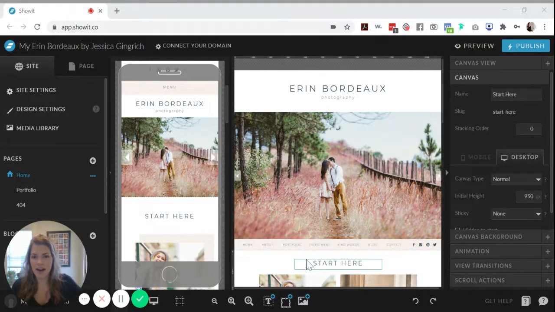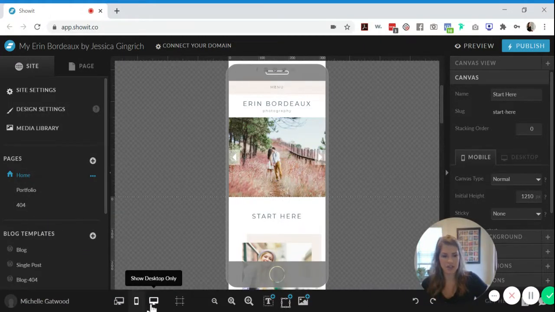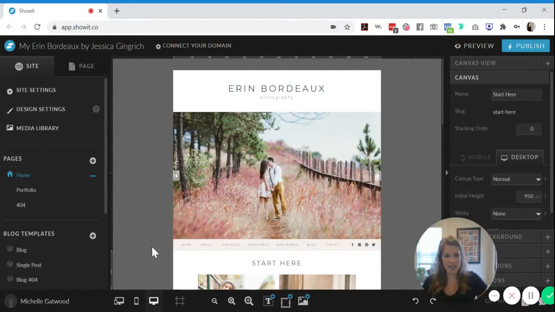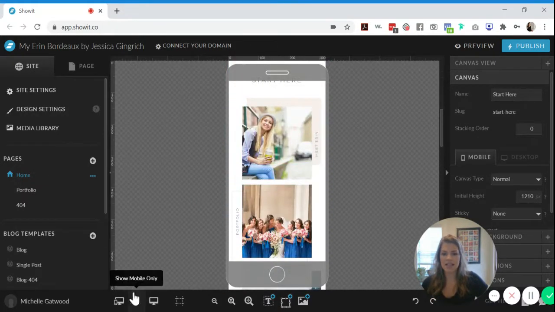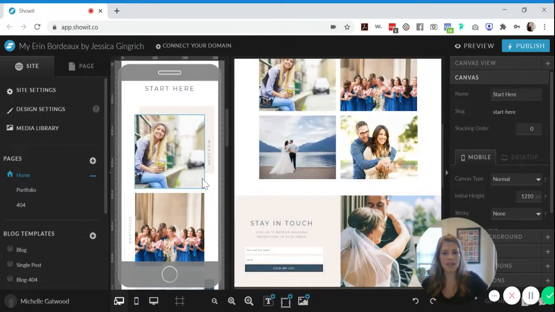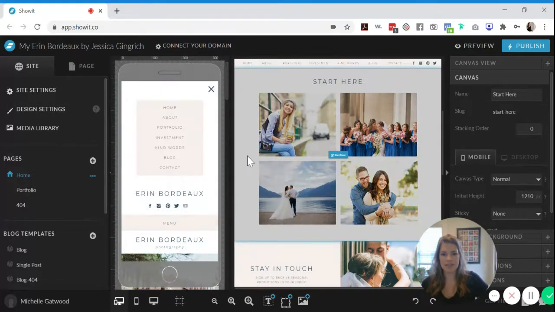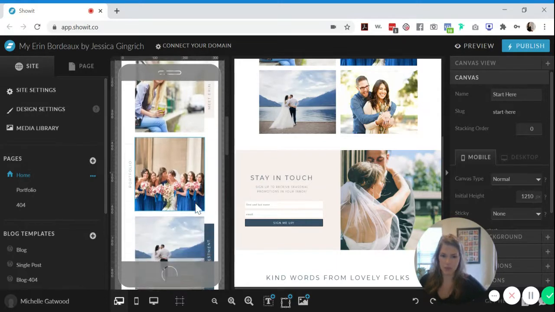So when you're looking on your Showit platform and you choose a template, you will notice you have a mobile view right here, and then you also have the desktop view. You can toggle between just looking at the mobile and just looking at the desktop. I always like to design on the desktop view first, and then I will switch over to mobile and design that. Secondly, it's really easy to design the mobile when you have both views open, so you can see what you're doing in these sections over here on your desktop and then translate that into mobile over here as well.